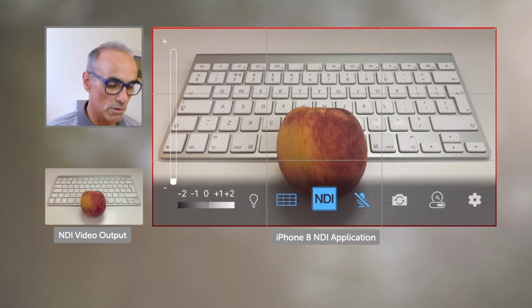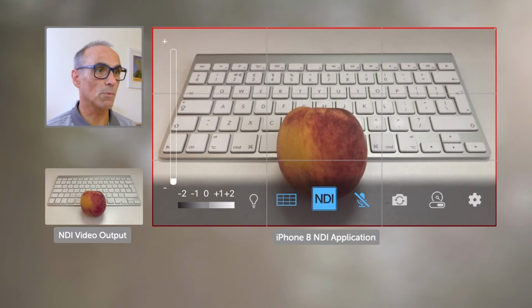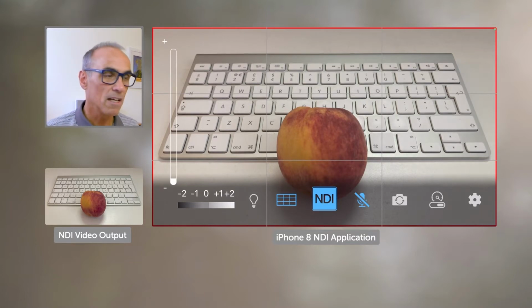As well, next to that we have a grid, and you can see the grid as I touch it. The grid goes blue to show that that's being activated, and it comes up on the screen as well. If I touch it once more, it turns it off, and touch it once more, that's great. It's really good obviously for alignment purposes. It's a kind of thirds divided grid that comes up there. Note again that this does not show up on the video outputs.